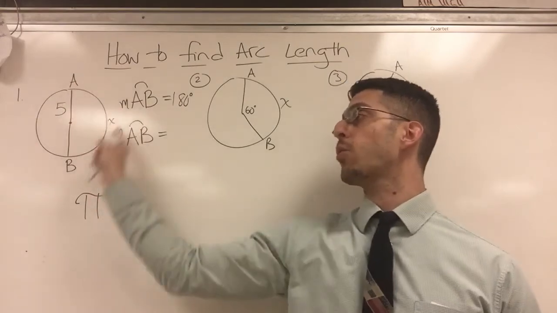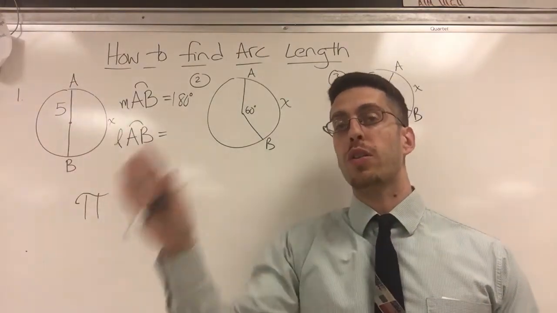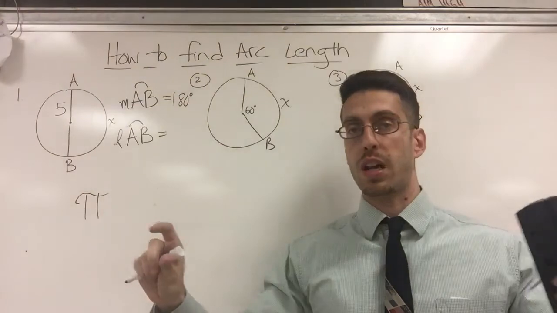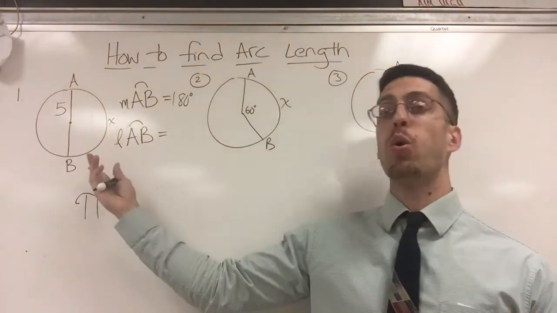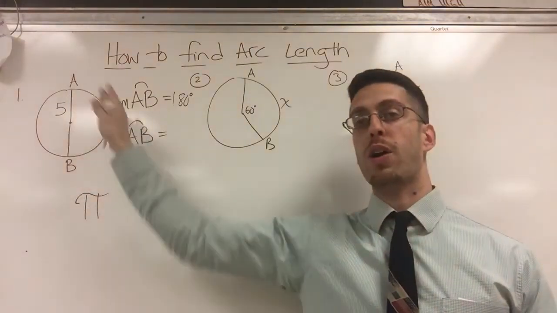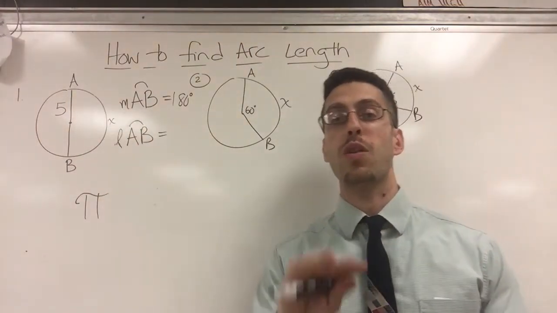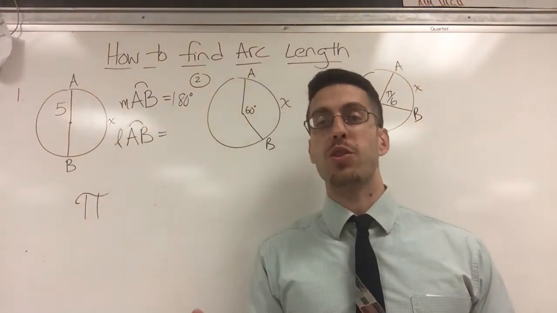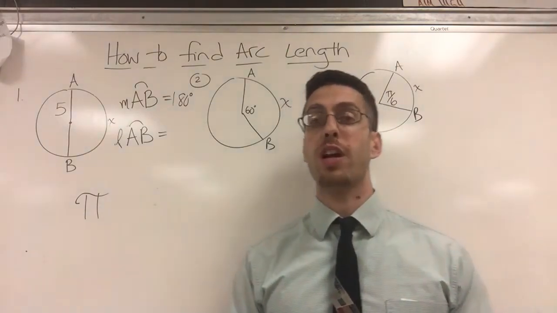What if I wanted to know how much or how long that piece of crust really is if you straighten it out? Or if it's a pool, how much do I have to walk around half the pool? Something like that. I want to know the length. Length and angle measure is very, very different. So try not to mix that up.